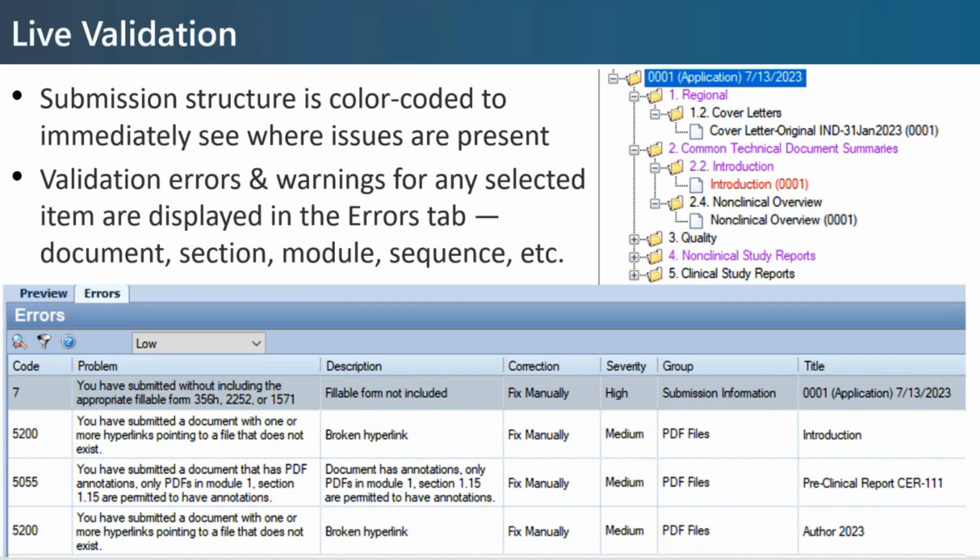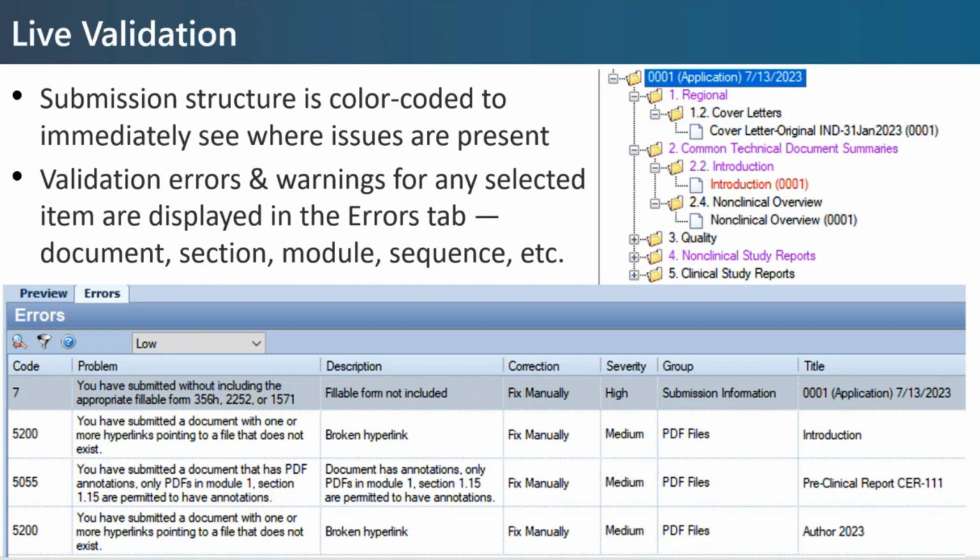So any folder or a file where there's a validation item being flagged will be highlighted in purple or red, and any validation items will show on the error tab for anything selected. So if you select the high-level application folder, you'll be able to see all of the errors for that sequence.